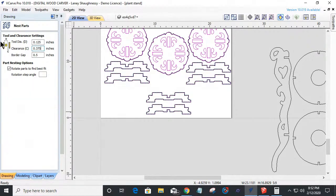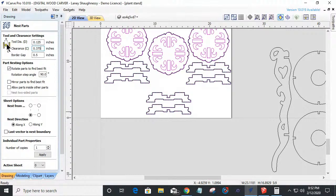Clearance. Now the clearance is the distance from where the router bit's cutting the edge of the one material, that space gap between the other piece. I want my 1/8 inch bit, 1/8 inch and 1/8 inch is a quarter, and I want an 1/8 inch gap in the middle, which is 3/8. I want to leave a nice little divider line there.